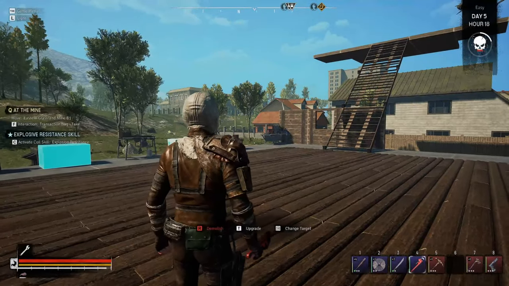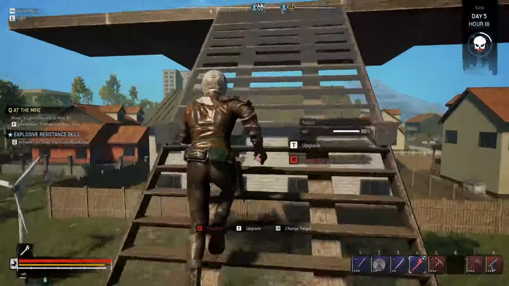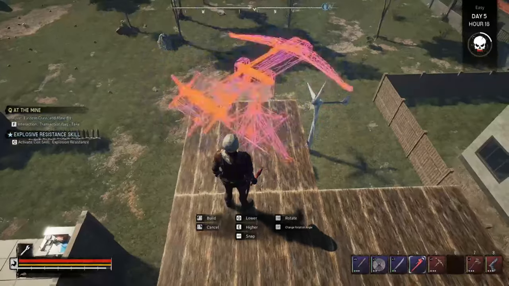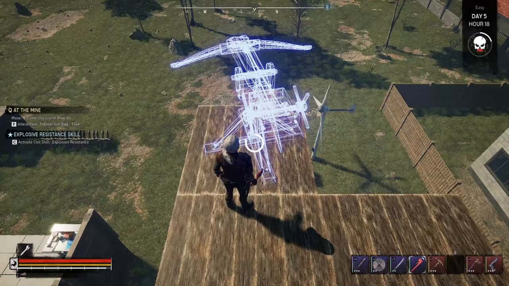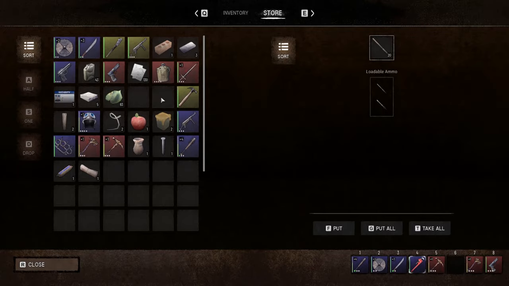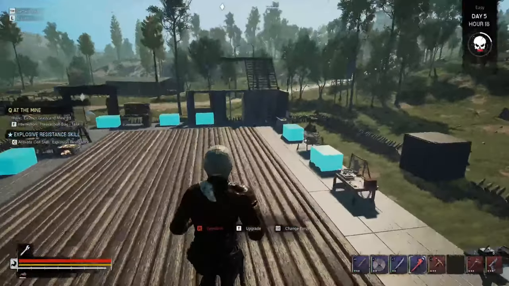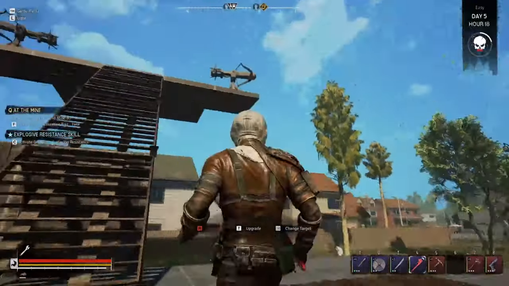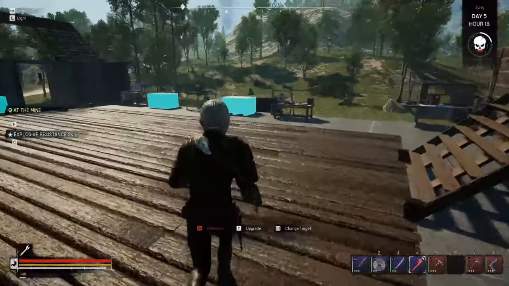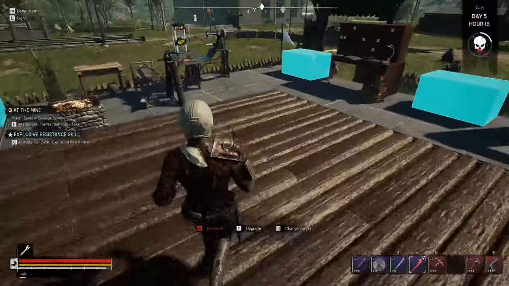Good, and we should have a... Yes. And let's go and build it here. Good. Load it. Your bolts, they are high, so they should be able to destroy a few zombies. Okay.